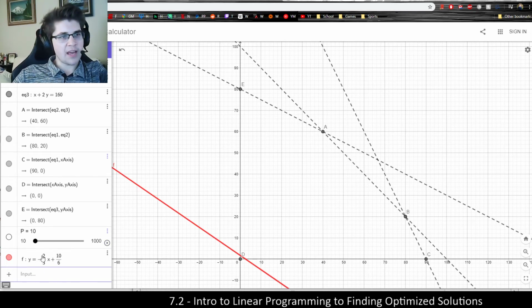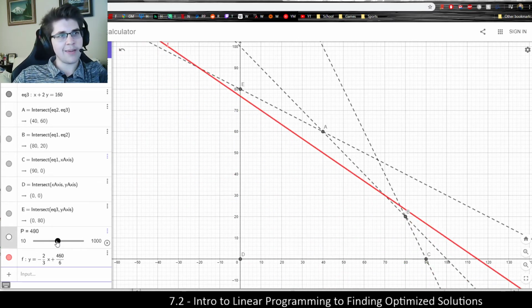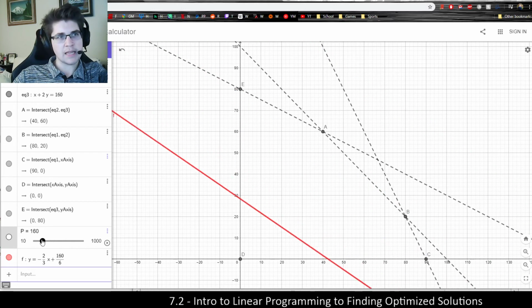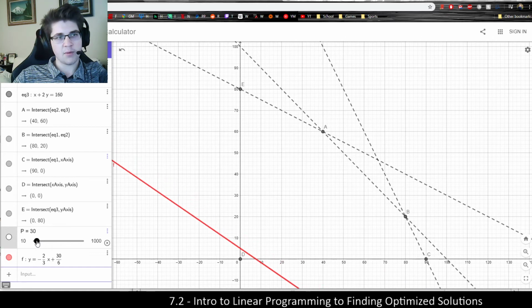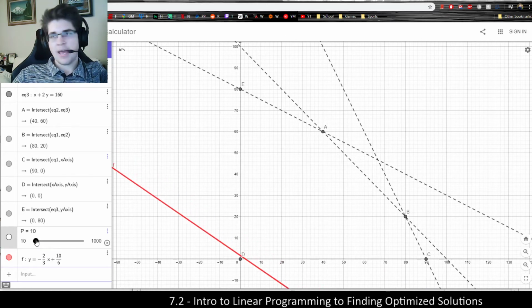So down here what I have graphed is that profit function where P is something we don't know, but I've created a little slider here so we could play around with the profit, because this is what we're trying to figure out. What is the maximum profit that we could get? And it's based on the number of X and Y can openers that we have. And ultimately what we want to do is figure out the maximum profit. And the question is, how do we know what that would be? But there's a very important idea, which is the thing I wanted you guys to see.